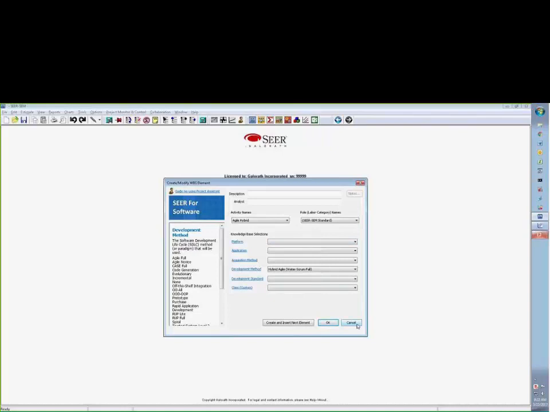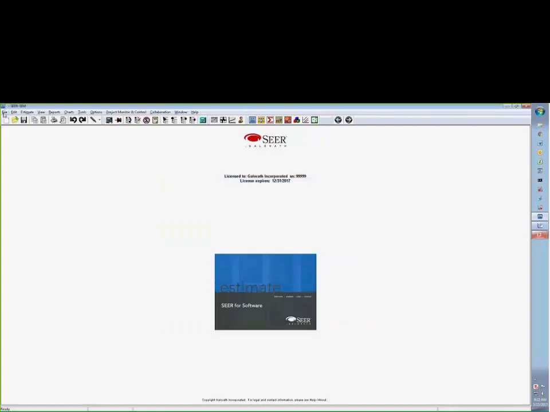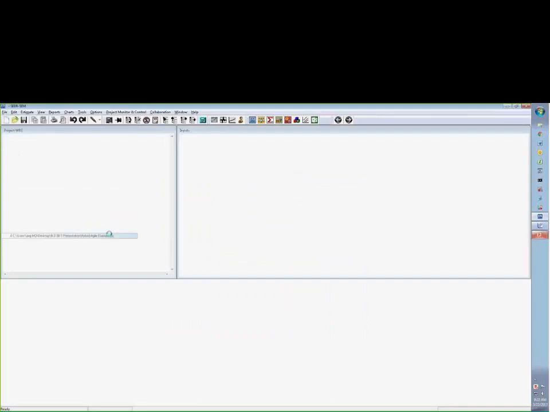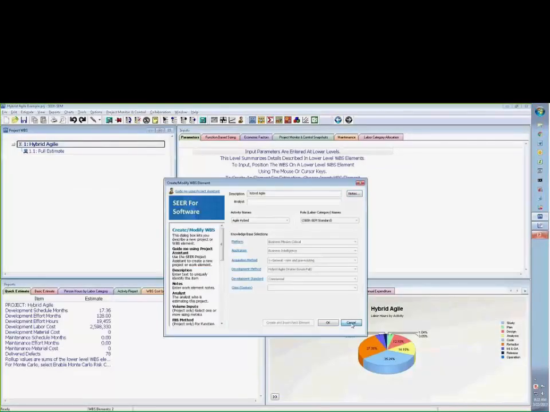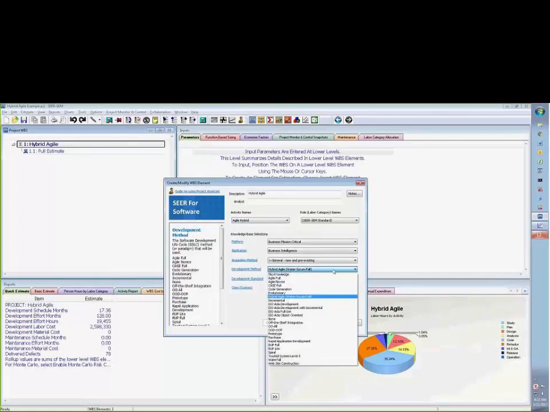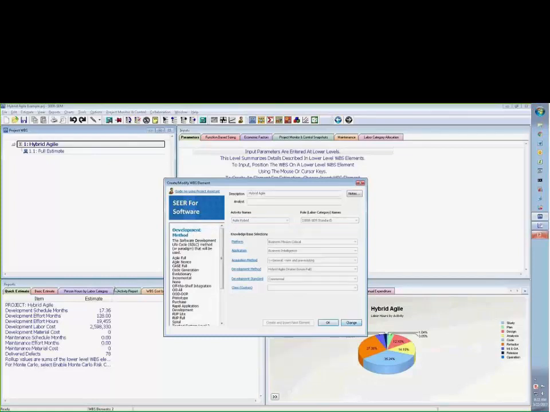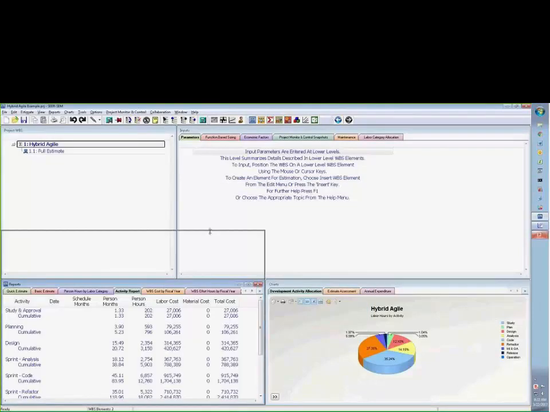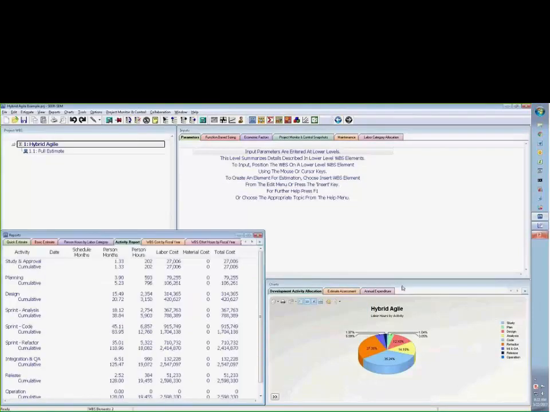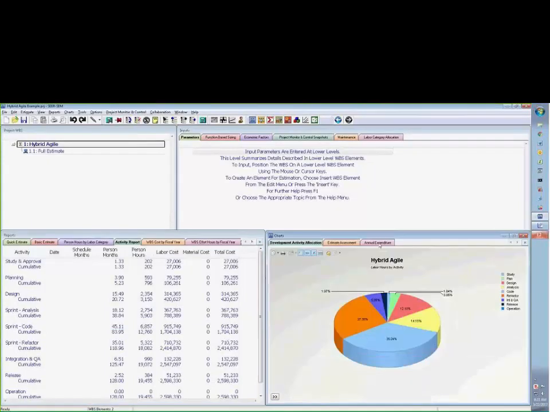So I already have a couple of projects created already, so I'm just going to open them. So I'm going to have the Hybrid Agile. Just to double check, for this particular example, I have the Agile Hybrid activity name selected and Hybrid Agile development method. So what this does is it basically changes your activity names to the one that I specified.